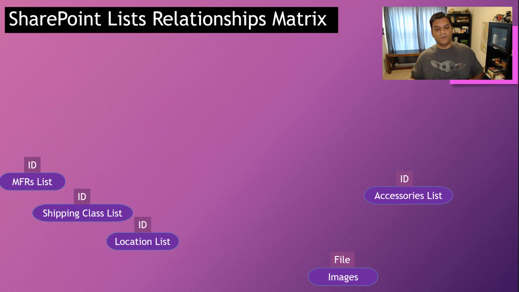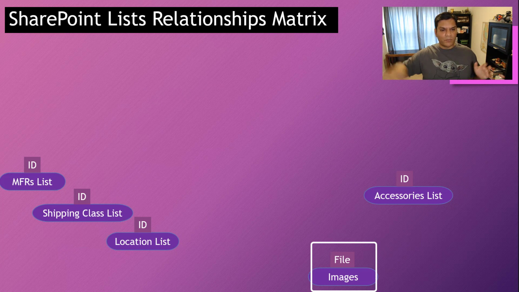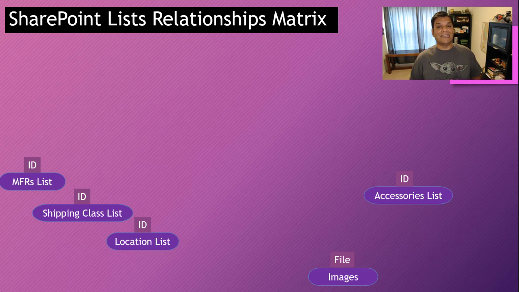Now, another important one is the one on the bottom right, the images one. That is actually an image library where I'm just storing all the images. So if you now understand that this is the bottom or primary section of the matrix, where I've got the data and the data by default has this primary identifier or ID, and that's it.